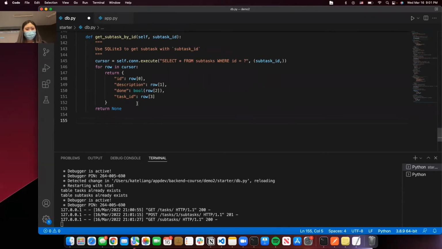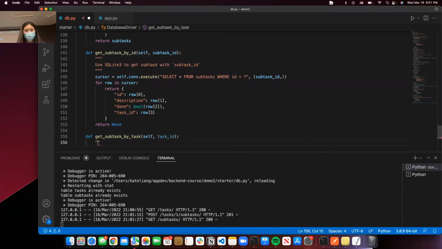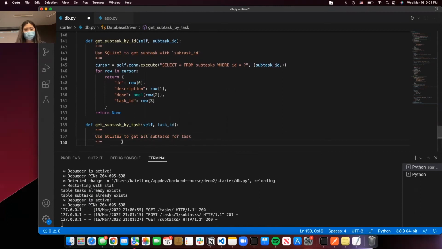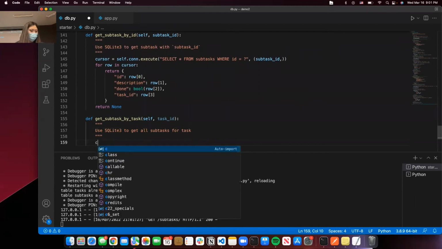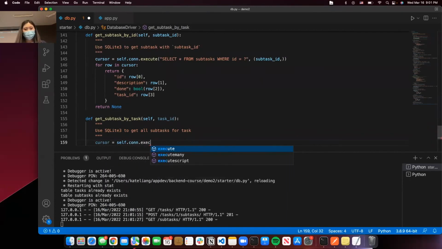So in my db.py, the last thing I'm going to do is get subtask by task, taking in a task ID. To do that, we're going to, again, write another SQL command.